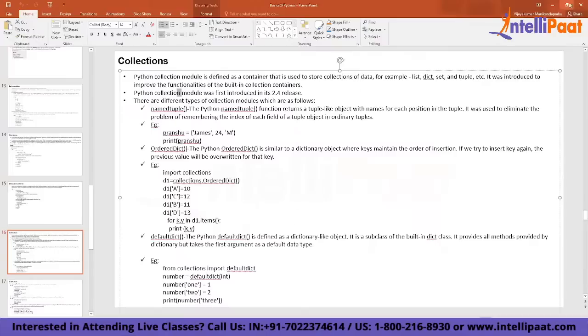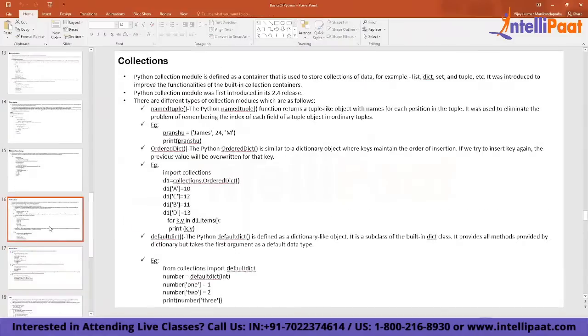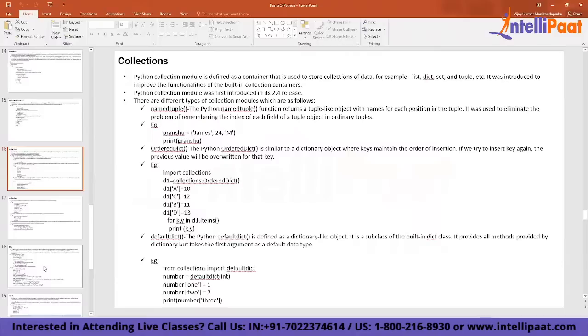Here there are a few contents available: counters, ordered dictionary, default dictionary, chain map, named tuple, deques, user list, user string. We are going to discuss those things.